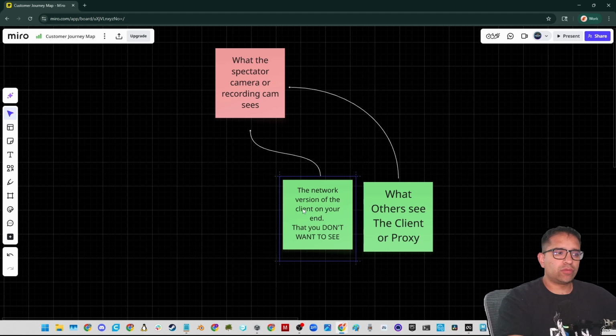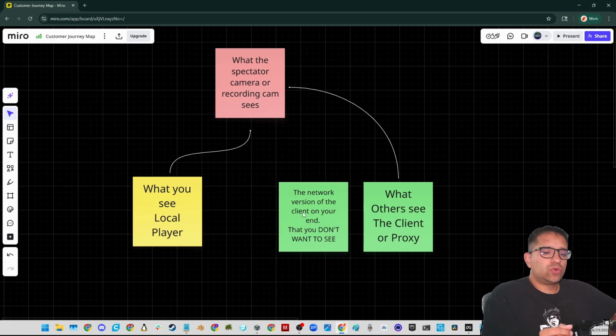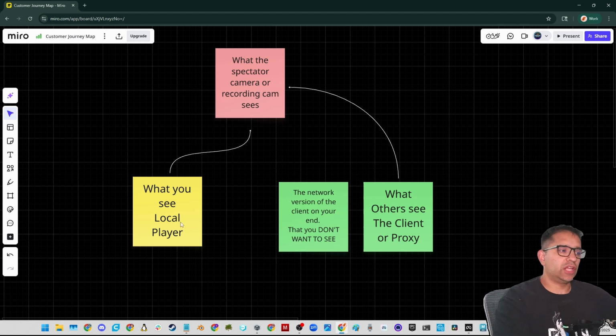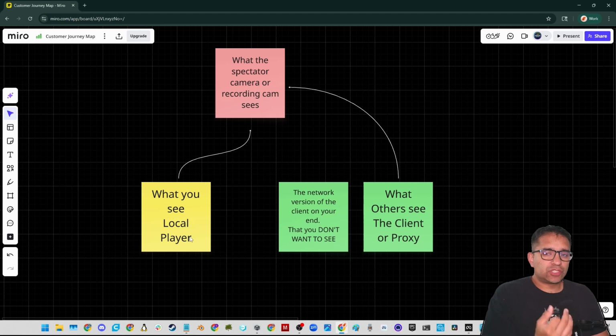The problem lies in that you don't want to see the network object. Oftentimes, when you see the network version, it lags behind because there are some delays. And so what you want to do is have a local player that works perfectly fine with your inputs, okay? Because you don't want the player to feel like their inputs are delayed, because then you feel the lag and it feels off, especially in VR because the player's moving. I don't want to have a delay or else it'll feel sluggish and unprofessional. Okay, and I will show you an example.